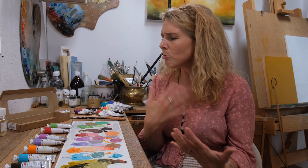Okay, so 10 very different colours here from Michael Harding's new collection, full of pigment. They are buttery. You can tell that they are consistently of the high quality that we have come to expect from Michael Harding, my favourite brand to use when it comes to oil painting. I'm really excited as well to experiment mixing them together. I was really shocked at some of the results we got from mixing quite random colours. I feel like this is quite a playful set, quite bold colours.